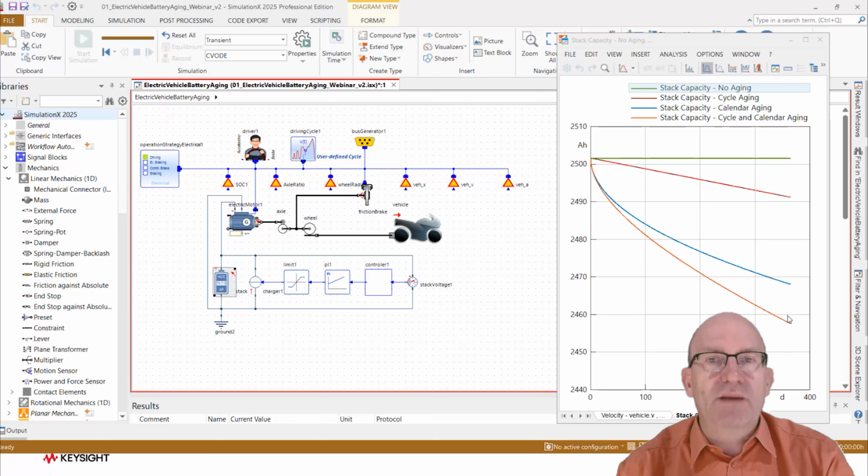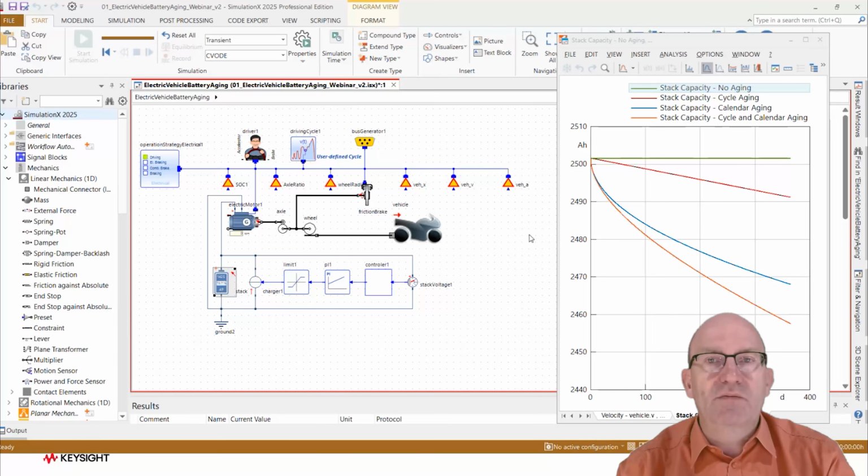of both aging mechanisms. This gives me a good way to understand aging and analyze it in an operating scenario as I do here. Of course, I can use more complex driving or charging scenarios. I might want to incorporate weather conditions. All this is not part of the sample model, but it's something which is easily possible in SimulationX. And as you have seen, it's pretty fast. It completed a whole year of simulation in the time where I was just explaining the model.